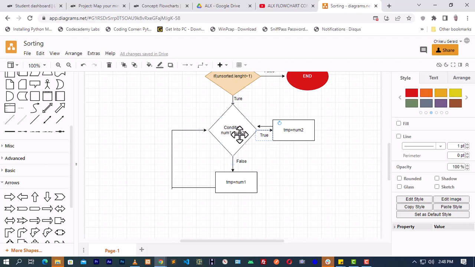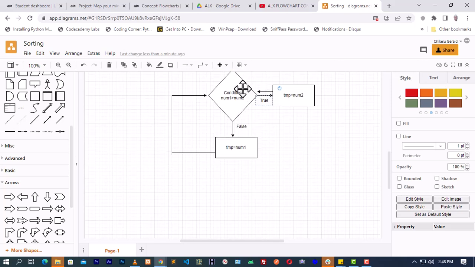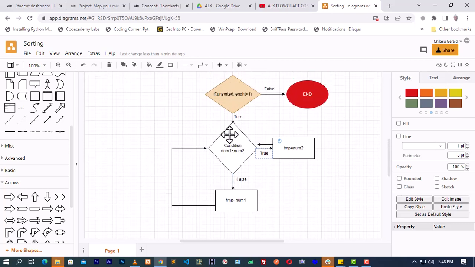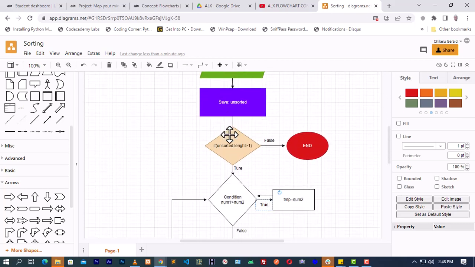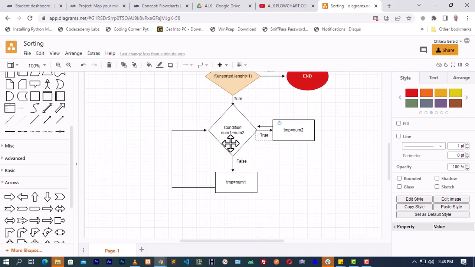When it is true, it will store the value into the temp, then go back again. That is how it should be going until we have a very sorted number. Now this may not be the best way to write this, but this is one of the ways you can write it.